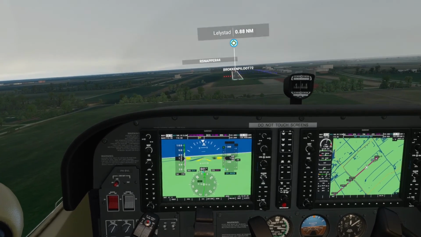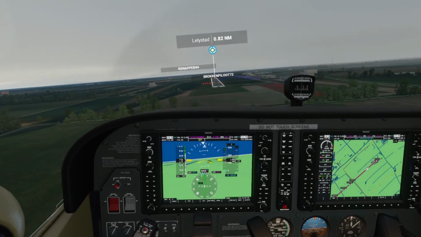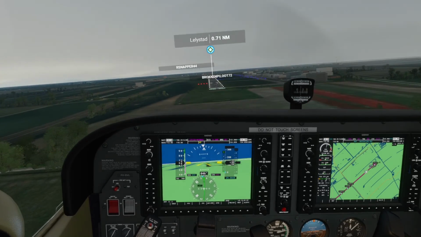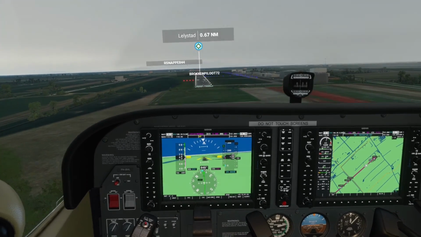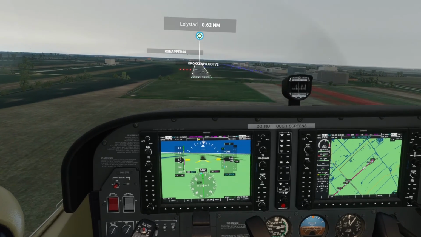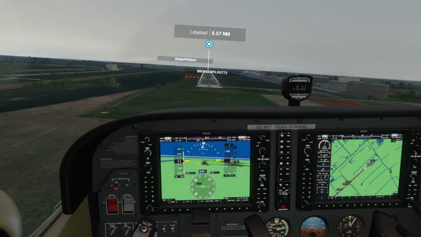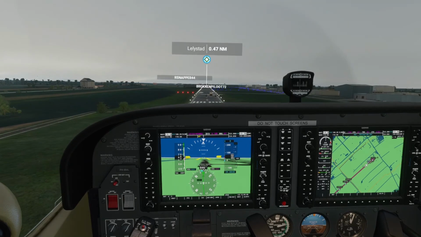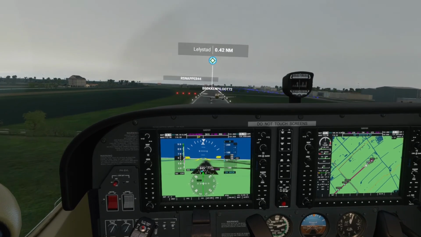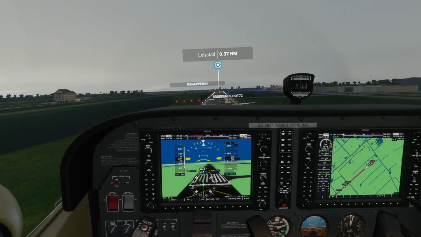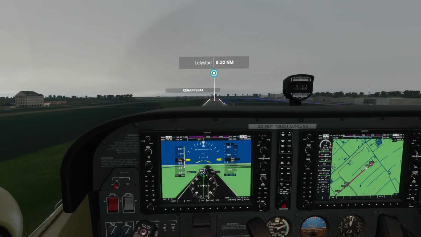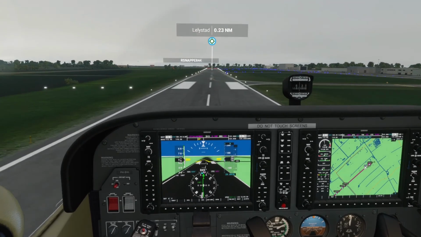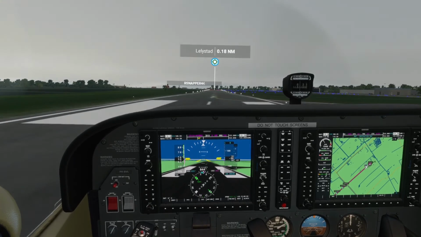By the way, in real life we would be overflying the farm of a very angry man right now. He hates airplanes above his cows. And there's someone on the runway. What is he doing? He's idling. I'm overtaking him. In real life, you don't do that. People will be very cross with you.